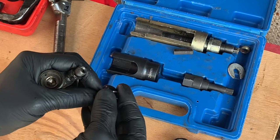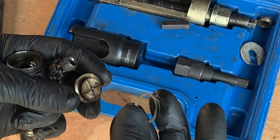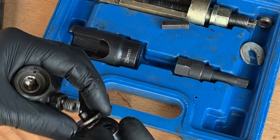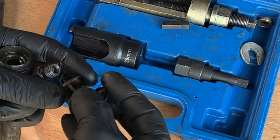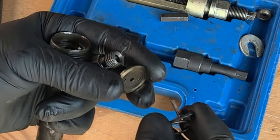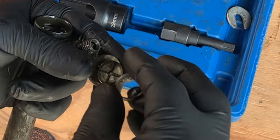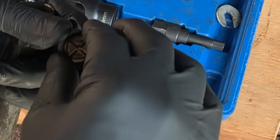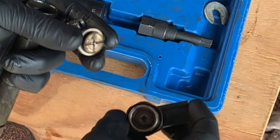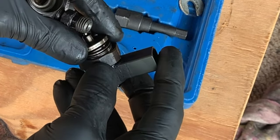And there's several parts here. We've got this ring, this tack, if you will, and this sleeve that the tack fits into. Try not to mix those up or turn the ring over. I'm going to go ahead and put them back in this head the way they came, containing that spring.